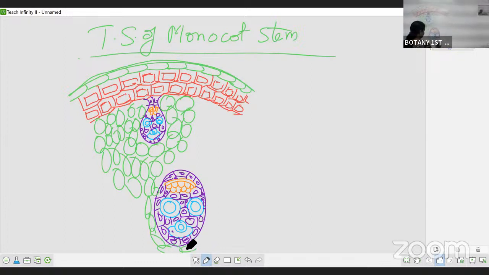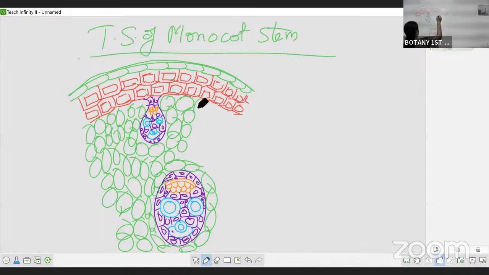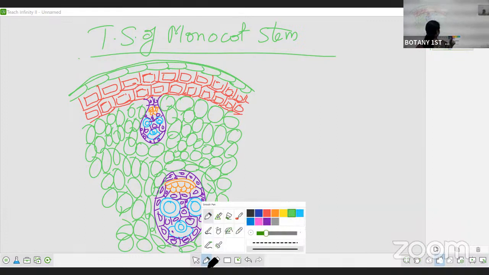Very fast you have to finish off this diagram, because the diagram makes our answer worthful. When we are drawing the diagram, don't take much time in drawing it. Draw it very fast in such a way that if anyone sees this diagram, they should feel that yes, they have done it nicely and they have written all the parts with the labeling. When we are doing the labeling, that means we have done maximum work over here. Okay, now comes the labeling.